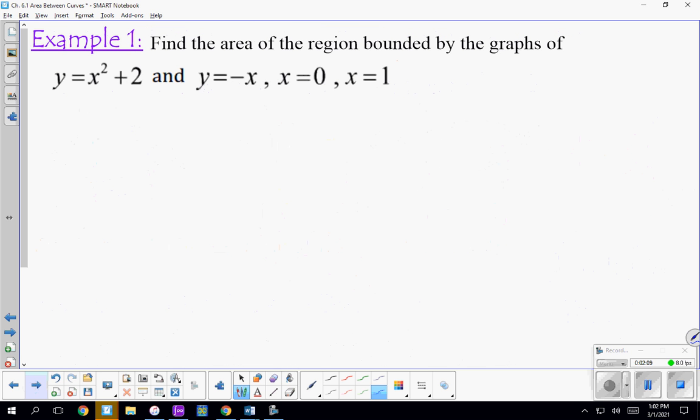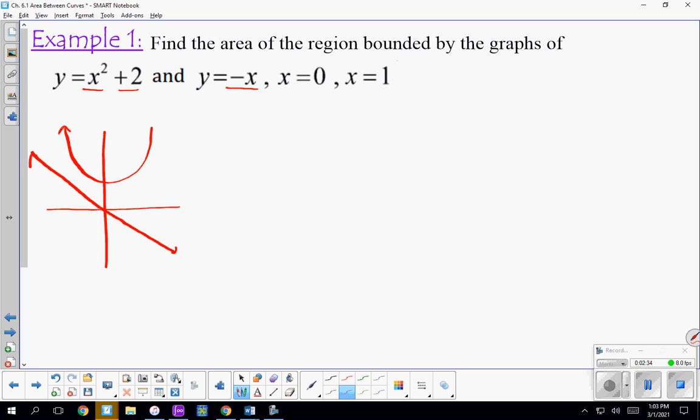I apologize in this example. I know you don't have any space, so you can write this out to the right or on a separate sheet of paper. A rough sketch can really help with this. We can see that this is a quadratic and its y-intercept is 2. It opens upward, so it's going to look kind of like that. And y equals negative x is linear with a negative slope. If it just said, find the area of the region between these two curves, do you see how maybe there's an infinite amount of space between these two, and it just keeps going on and on forever? That's why they give me some other conditions.